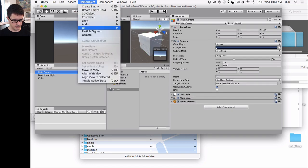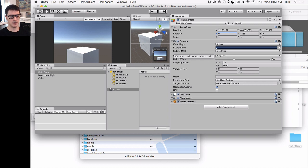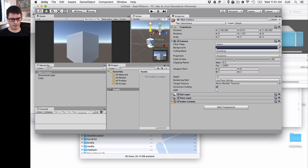Game object, align with view. I will also say that it's helpful with your main camera to make it level on the X and Z rotations, so it's kind of straight on eye level. That will help with your orientation when you put on the goggles. That partly affects where it thinks the whole world's tilted or whatnot. Okay, so I'll put this next to the cube.